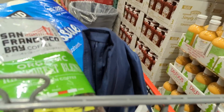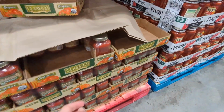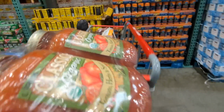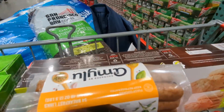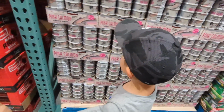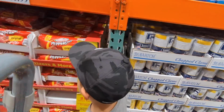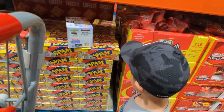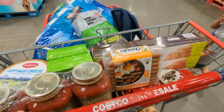Nope, don't need that. It's a 2-pack. Come on. It's a 2-pack. A 2-pack, huh? Yeah, you got 2-pack. What are these? What are these, Mom? Tuna. You want some tuna? What's tuna? It's a type of fish. Oh, I want to get a tuna. You want a tuna? A whole tuna? A whole tuna. Oh, pepperoni. We have pepperoni at home. Yes, I love pepperoni.